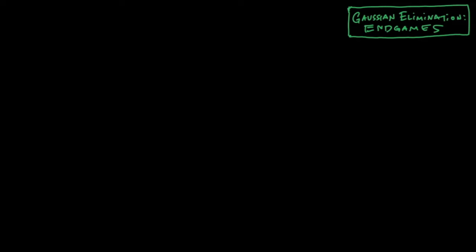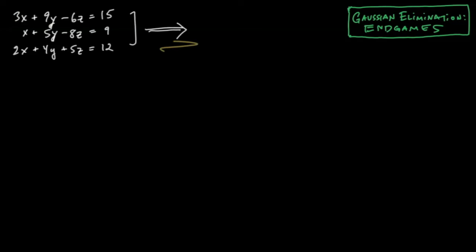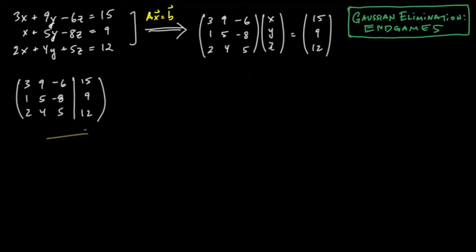The idea was we begin with a system of linear equations, and Gaussian elimination is the technique we use to find the system's solutions. We begin by rewriting the system in linear algebraic terms. The whole system could be expressed in the form Ax = b, like so. And this gives us a more dynamic picture of the system. But we also saw that we can pack all the relevant information in this equation into an augmented matrix. And that is the object on which we perform our Gaussian elimination.